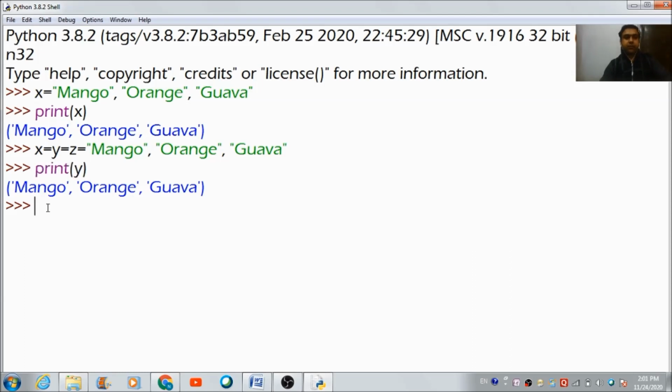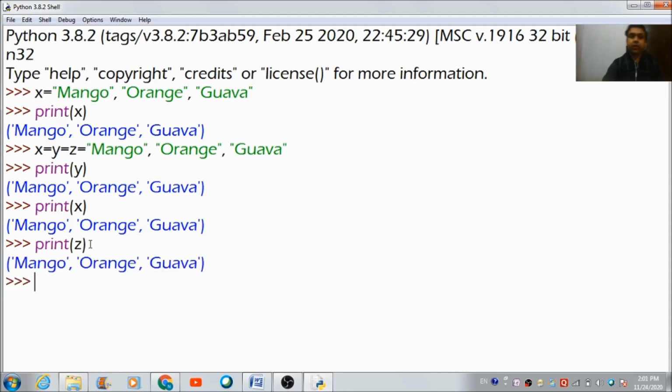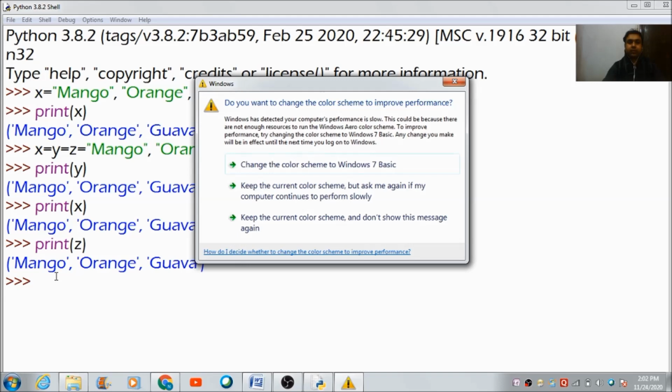Likewise, if you pass this command, this is what you're going to get as an output. Fine. And if you pass this, you're going to get the same output again. So all the three values have got successfully assigned to all these three variables over here. This is one of the ways we can assign three or more different values to three or more different variables in one go.